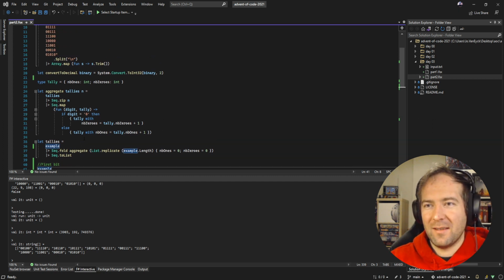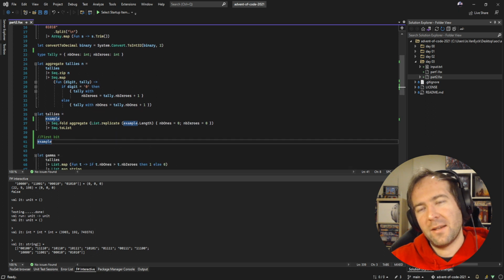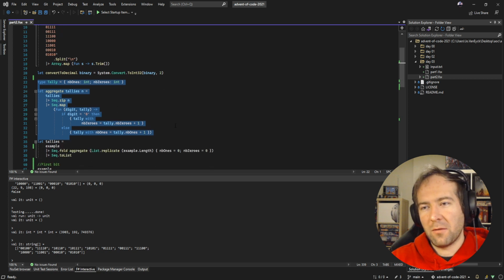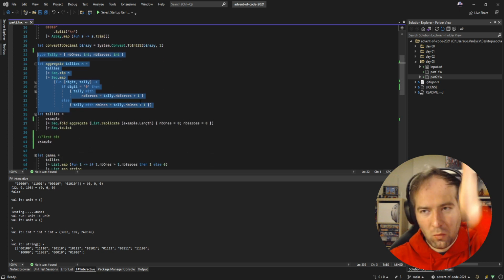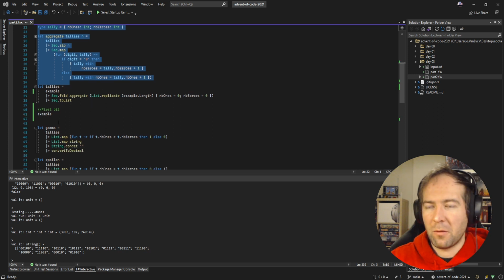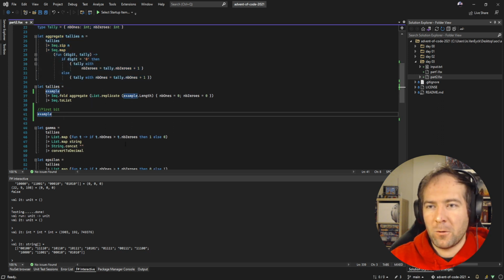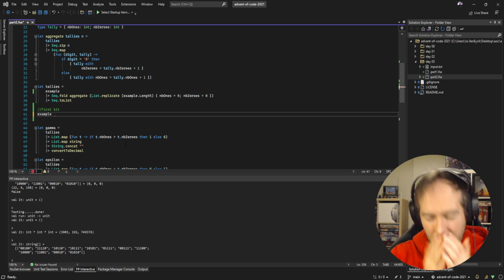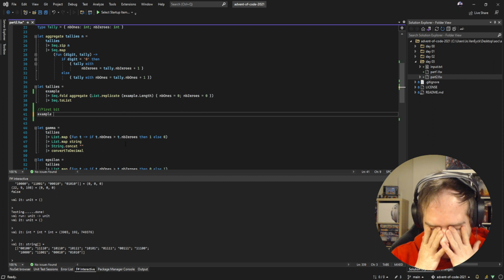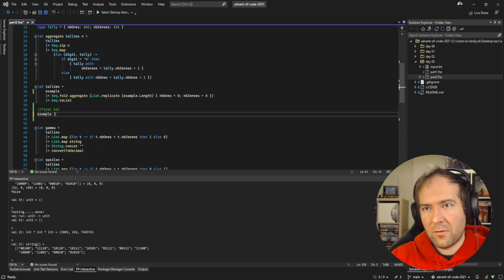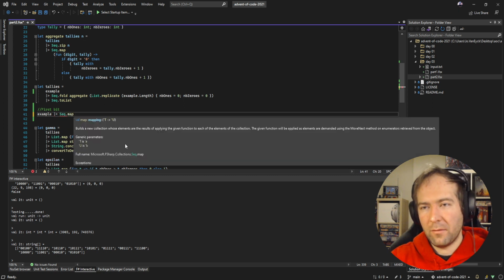So the first bit is... We take the entire example set, we do the tally for the first bit. Actually, this makes no sense. This is doing it for the entire bit string every time, but we only need to do it for one column, or one index position. So actually we need to do a... yeah, let's try this. So for every bit we have, grab the nth bit.